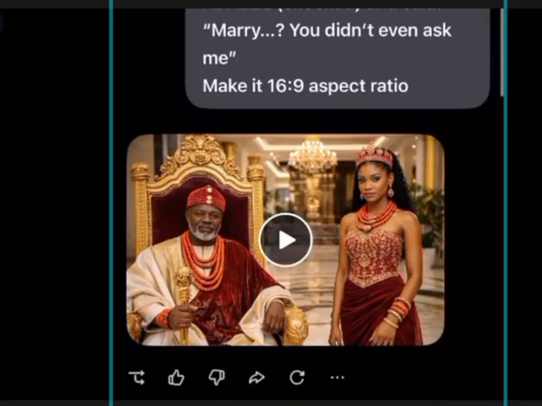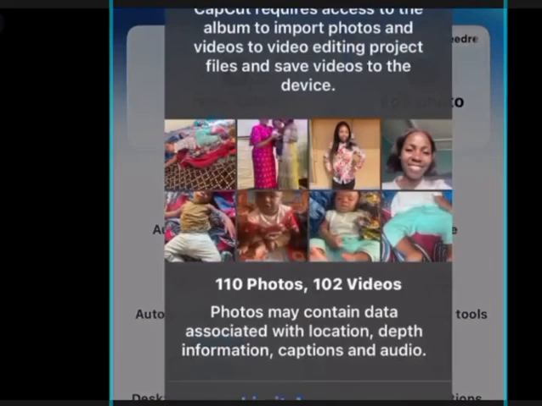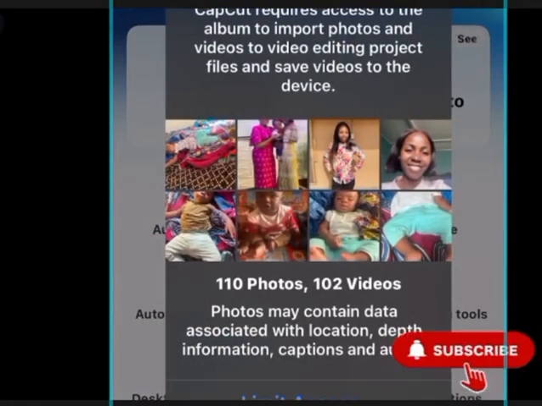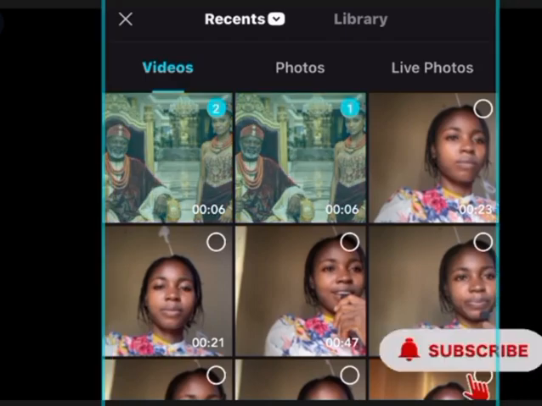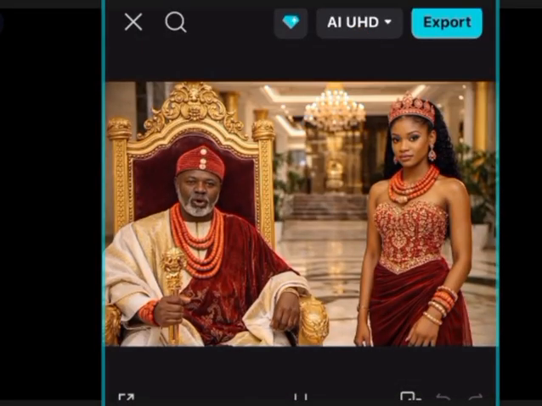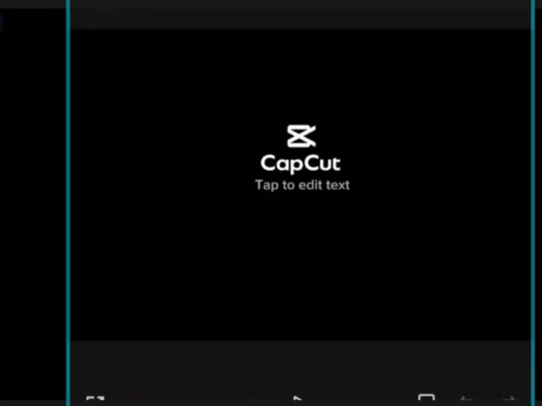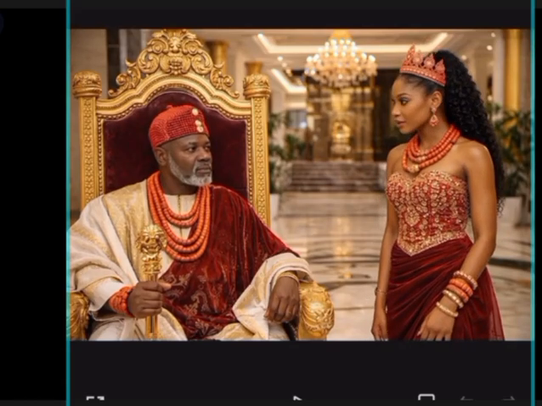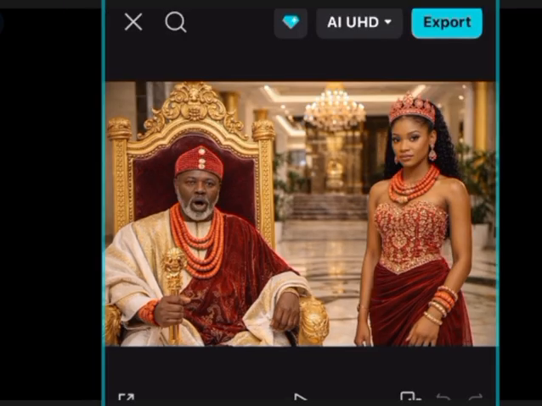After generating all your videos, go over to CapCut, click on this plus sign, add new video, tap on all the videos you created and click on add. After adding all the videos you've created, you now export these videos and post on any of your social media handles. This is the best way to create your long form video if you don't have Grok AI. This is the best way to create your long form video if you don't have Super Grok.